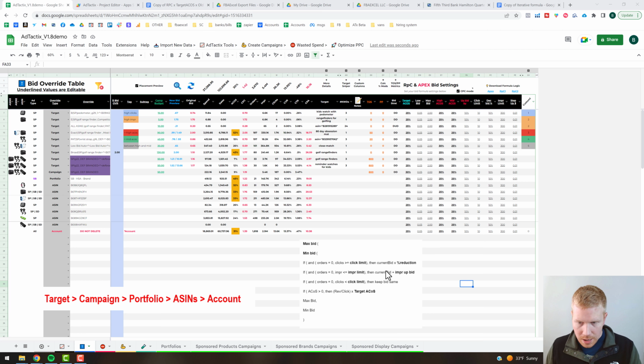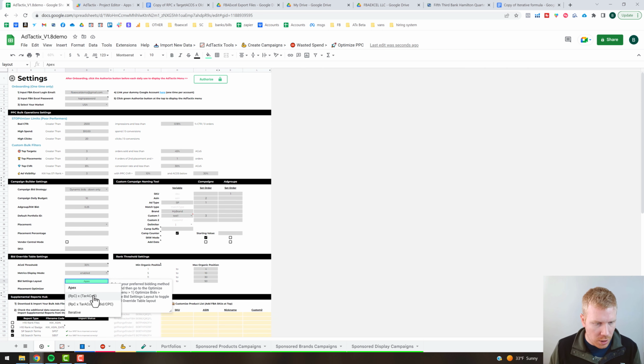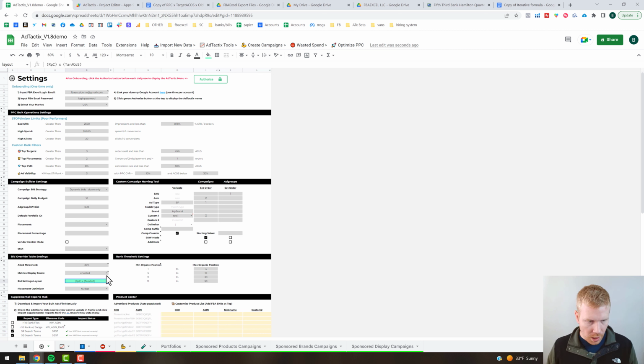All right, so now instead of the ACoS formula, I've got the revenue per click times target ACoS, and this is a very popular formula in a lot of the SaaS tools they use as kind of the root bid adjustment. And essentially what you're going to do in AdTactix, if you want to use the revenue per click times target ACoS, is let's go ahead for the sake of this training and say you need to click the correct formula here that you plan to use, and it'll just make things a little simpler. All right, so I'm going to click that.